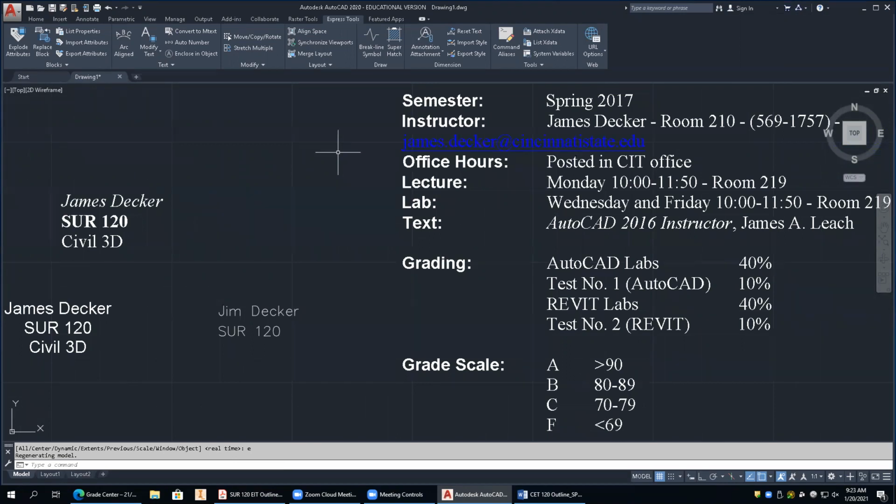And I have on your handout, if you notice on the second sheet, it shows you at the top TrueType fonts versus the shape files. And it shows you what TextFill does, and it shows you what QText does. So QText affects all text equally, whether it's a shape file or a TrueType font. So if we just type in the word QText and we hit enter, notice currently QText is turned off.